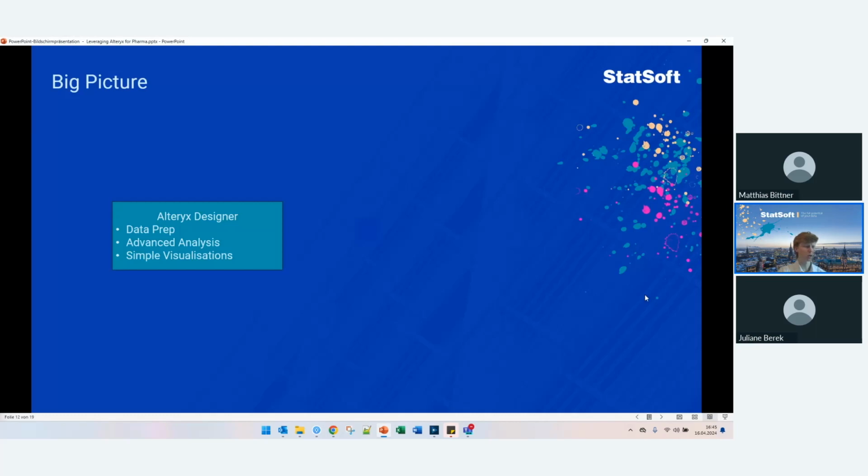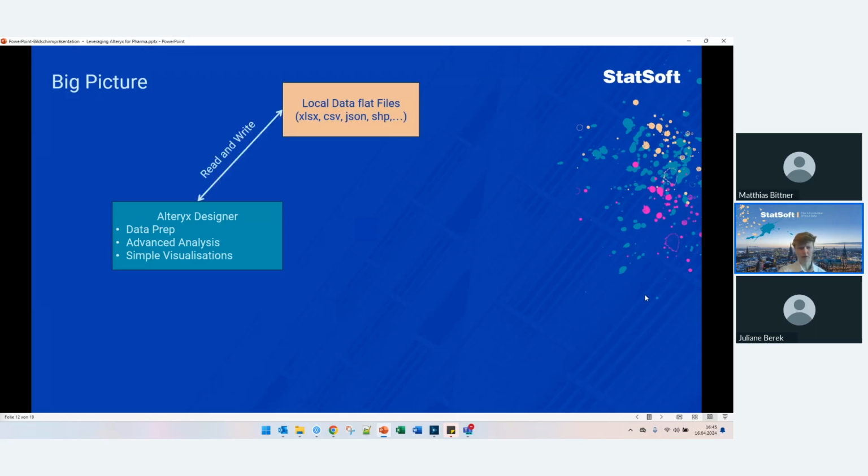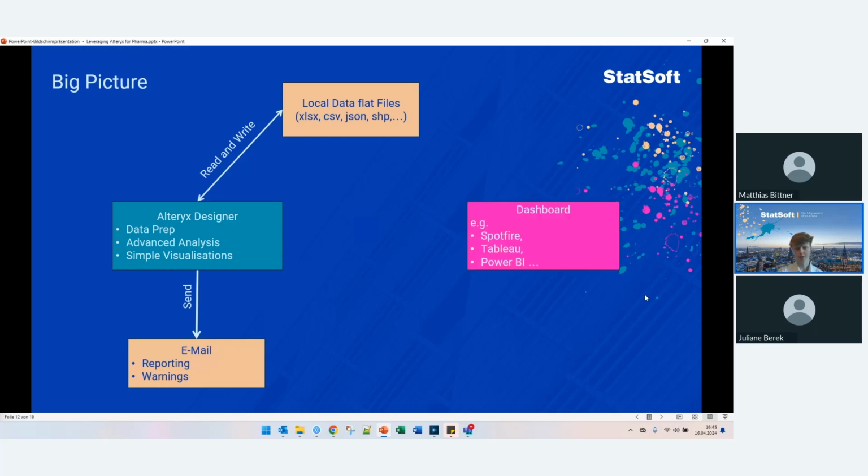So I called this big picture. We started today with Alteryx Designer and a few use cases. We had some local files, and we can read and write from local files to Alteryx and vice versa. We can send our reporting and warning to our colleagues, boss, or whatever. And we, of course, have our dashboarding tool, for example, Spotfire, Tableau, Power BI, and so on. We can connect the dashboard to our local files, so read them most of the time.